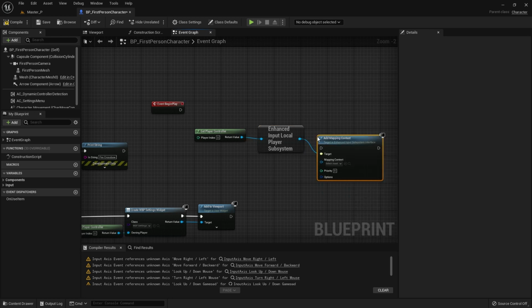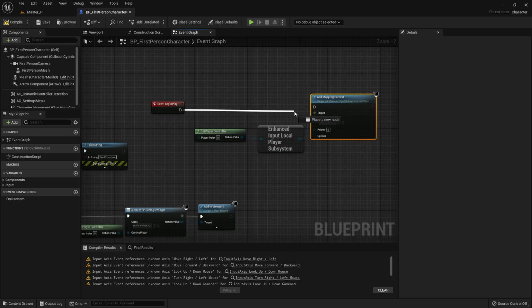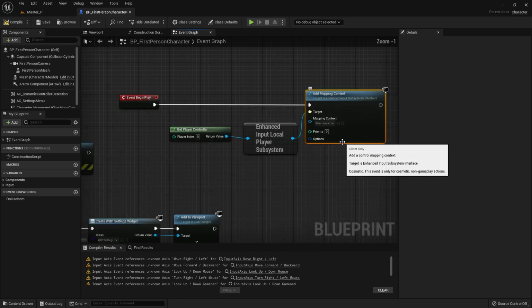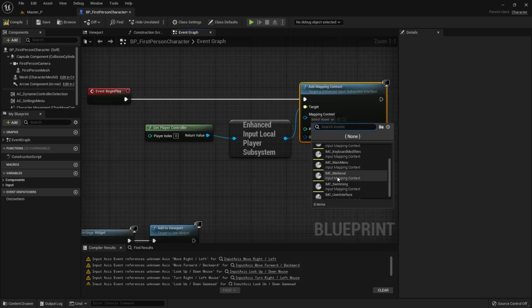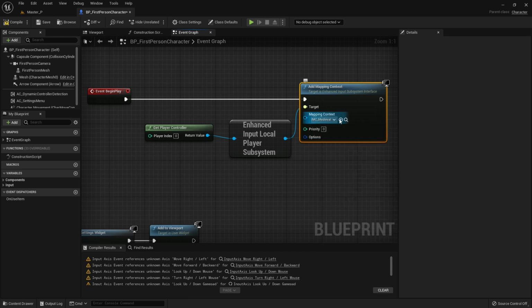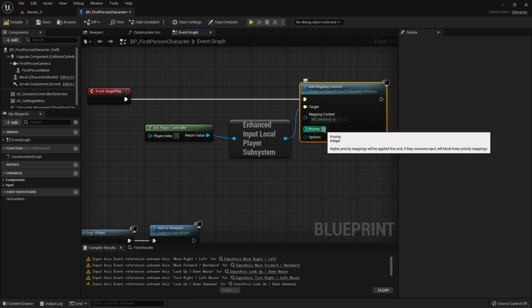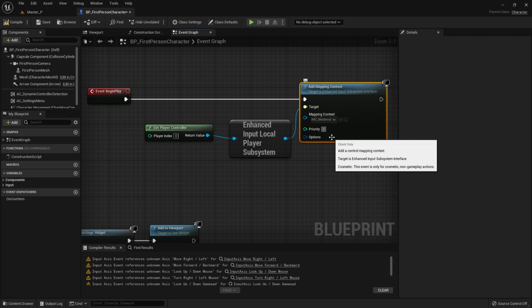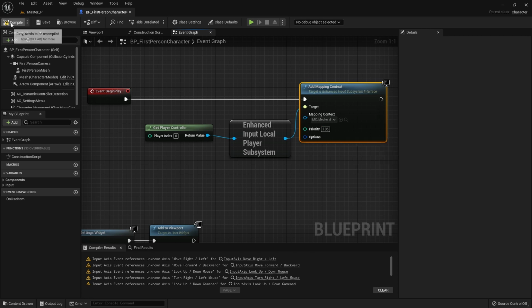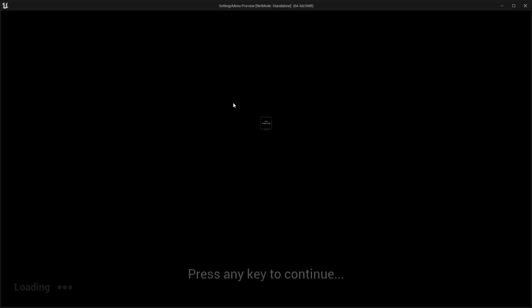Add mapping context. Let's select our medieval input mapping context and let's change its priority to something higher. Let's compile and save here and we are ready to play test it.